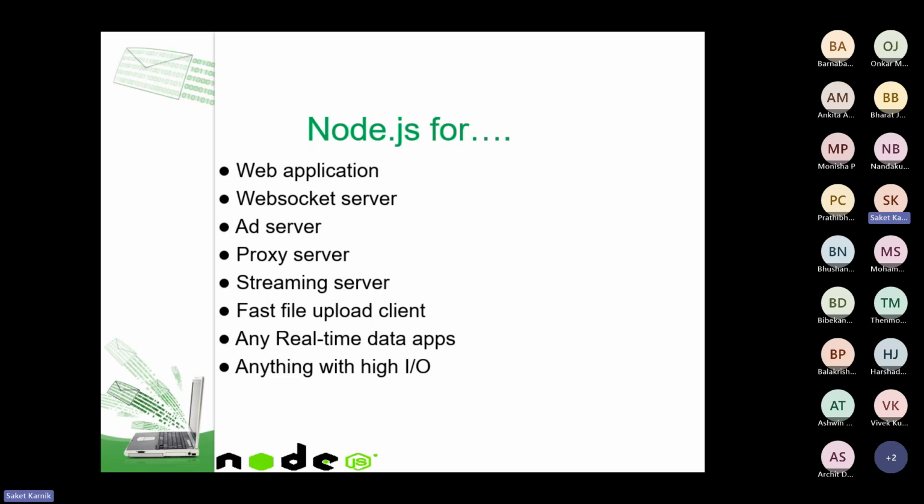So in summary, what is Node.js for? We can build web applications with Node.js. We can create a WebSocket server. We can create an ad server, a proxy server, a streaming server, a fast file upload client, real-time data apps, and wherever we need high input output in terms of number of requests, we can use Node.js as well. Okay.